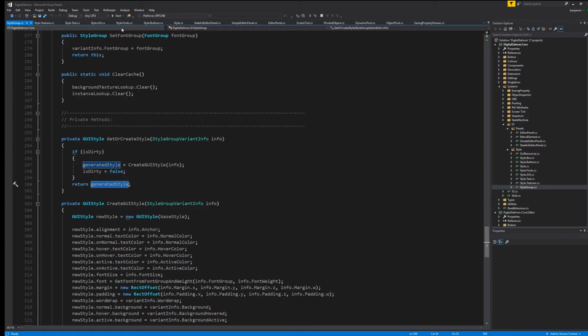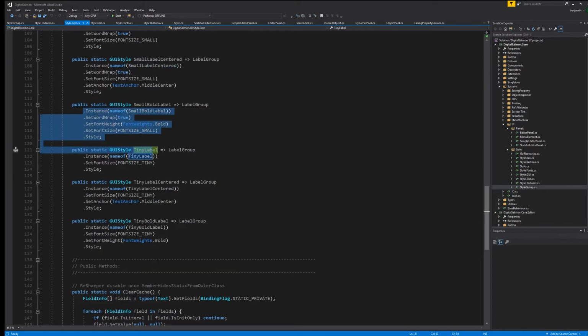So effectively, when you draw up these big stacks, I'm saying instance, I'm giving the name of this particular GUI style, and that's being used in a dictionary to key out this instance, setting a bunch of settings on it and calling style. So the very first frame that I ask for that, it will create the style, key it using the key name small bold label, and then the next time I ask for it .style, rather than creating a new one, it will get it from the dictionary. And that means you basically pay for it once and it's ready to go.